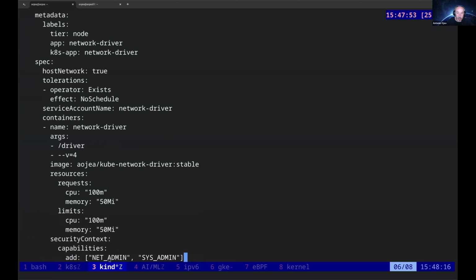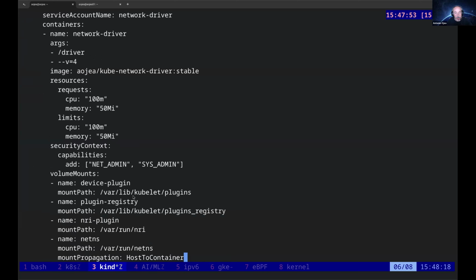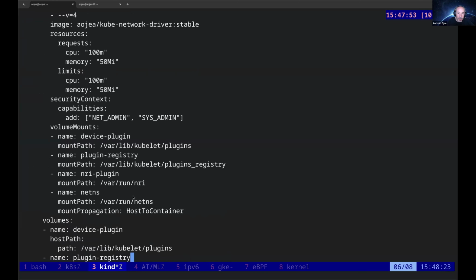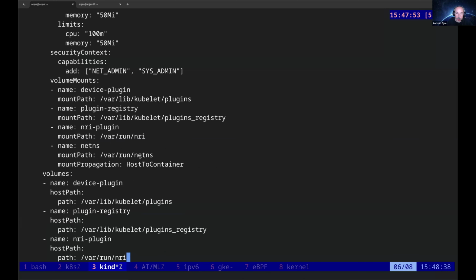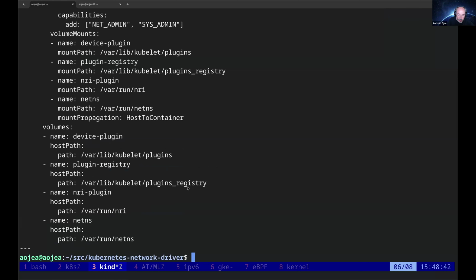It just needs NET_ADMIN and SYS_ADMIN capabilities because you need to go into the network namespace and do networking stuff. Then you need to mount several folders: the plugins, the NRI path, which is where you hook the NRI plugin to containerd, and the NetNS, to be able to jump between network namespaces.